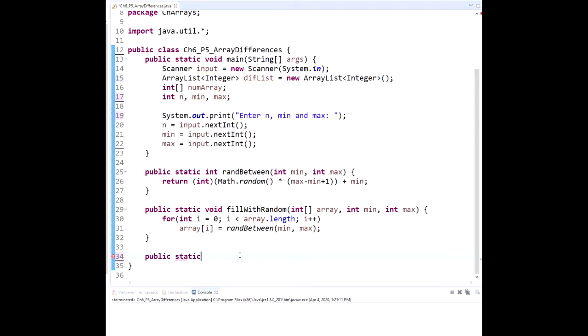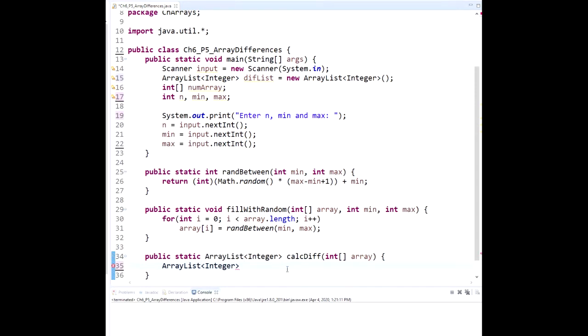Okay, so now we are ready to create the calculateDifferences method. Now this method will return an ArrayList of integers.